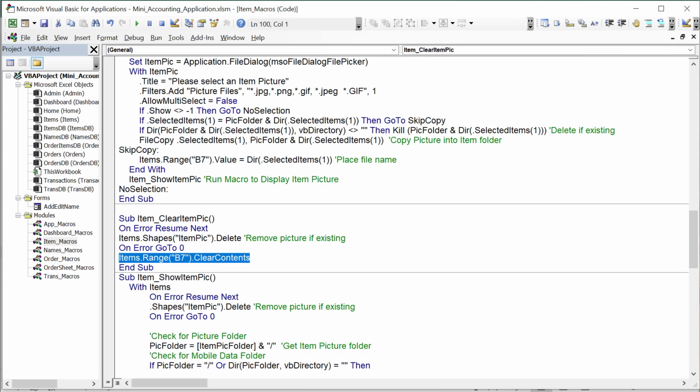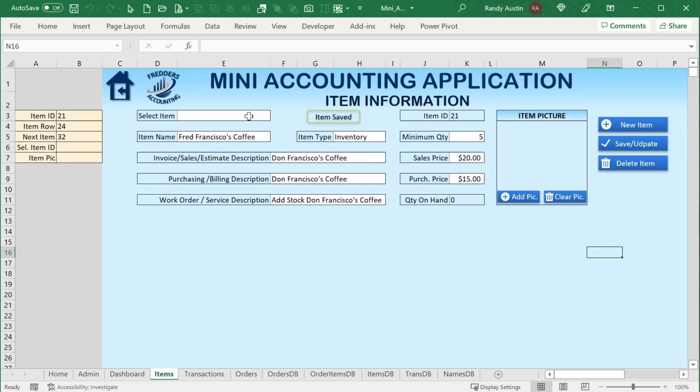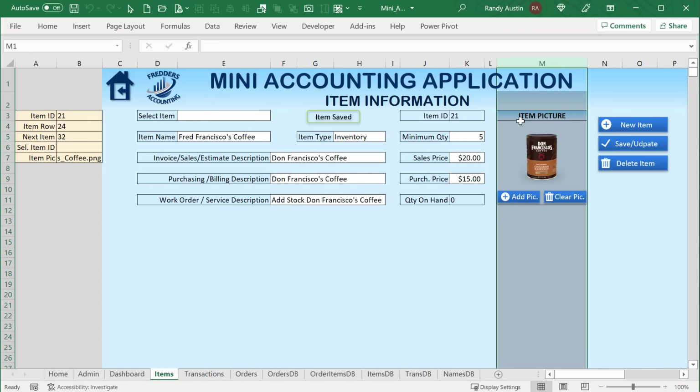Okay, but what I also want is to show the picture. If I know that there's a specific path and I want to show that picture, how are we going to do that? Well, the best way is to place it directly in the center. I want to size it accordingly, and I want to make sure it's in the center of column M. And I also want to make sure it's centered between, let's say, 4 and 9, or 4 and 10, something like that, right? I want to make sure it is centered.